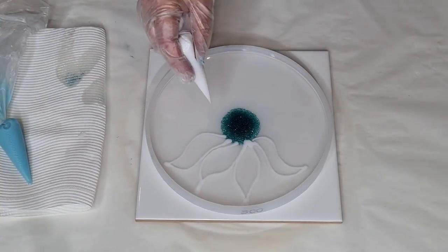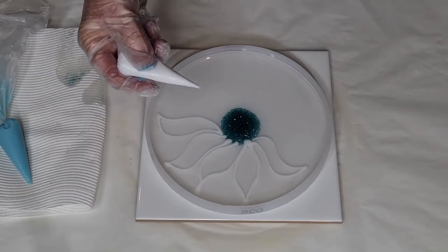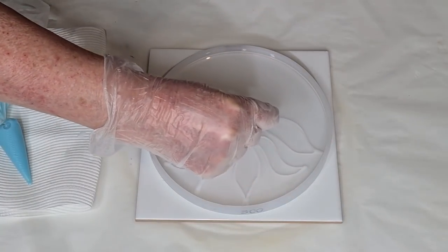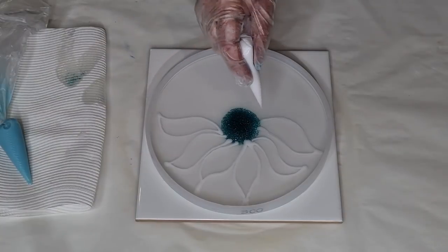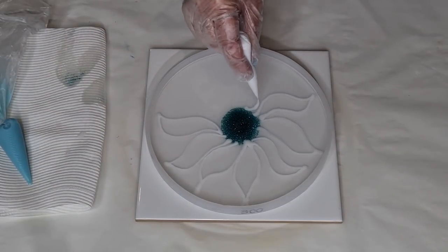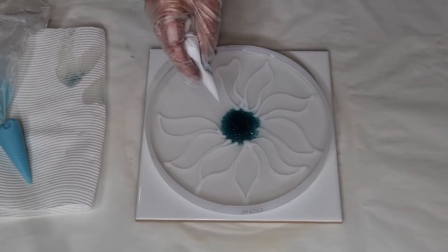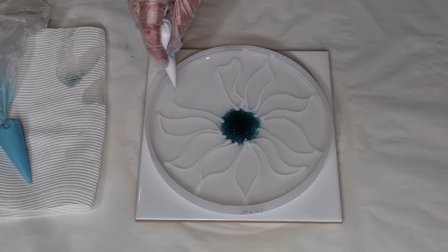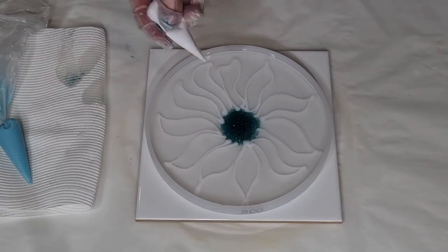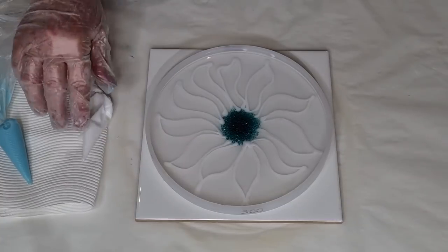I can't really do this backwards. I might have to turn it around. I'll try and do it backwards. Whoops. Whoa! No! I can't do it backwards. There's one there that I've stuffed up, but it doesn't matter. I've got a little bit of white left.